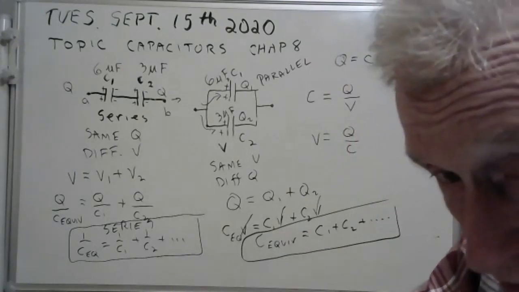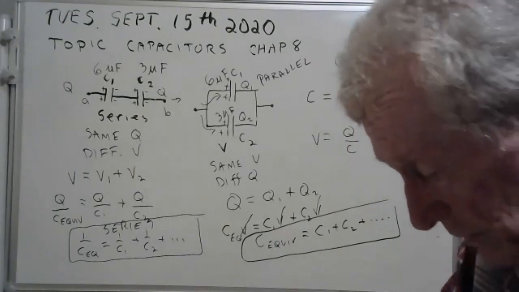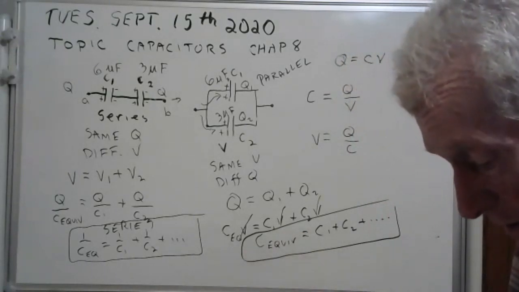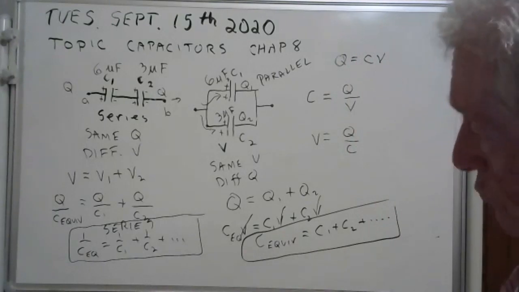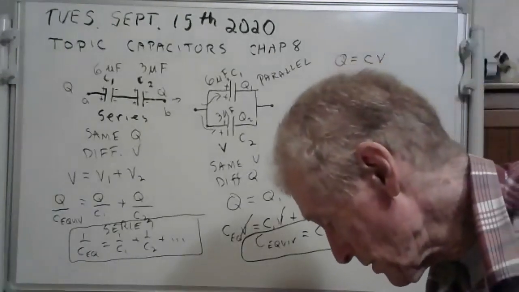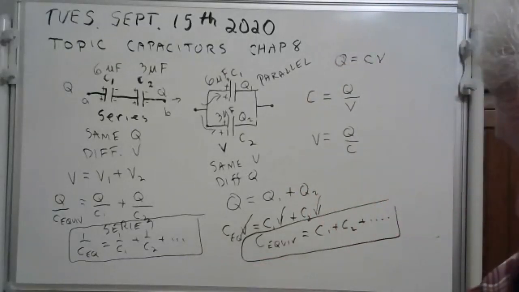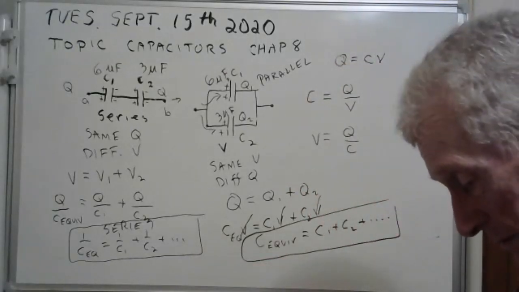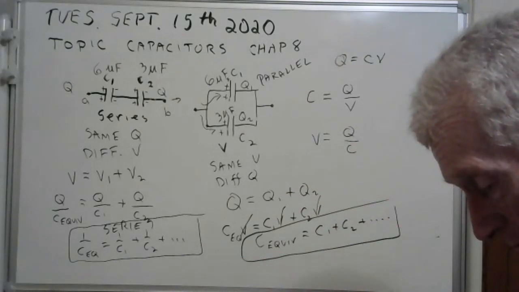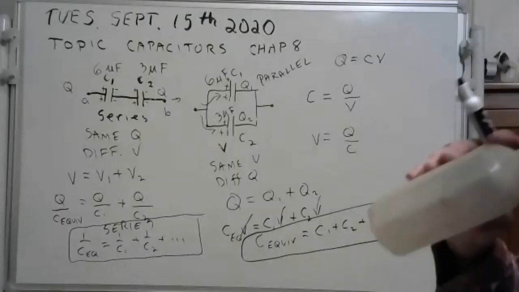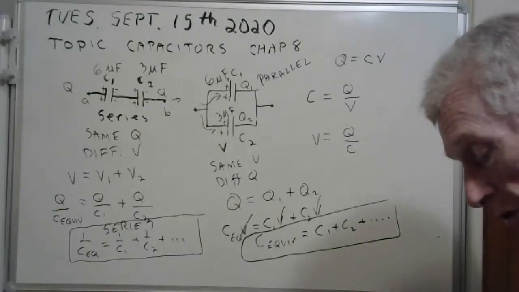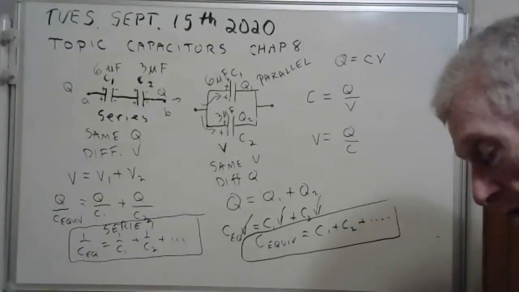We need to put some actual numbers on here, and then maybe we could work some problems in the book. Yeah, let's put some numbers on there. But first, do we have any comments or questions on what we've done? Nope. I'm sorry, say again. No. Okay, good. We must understand it, I hope.